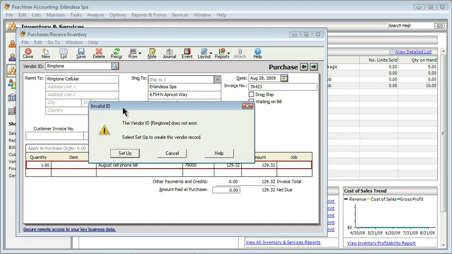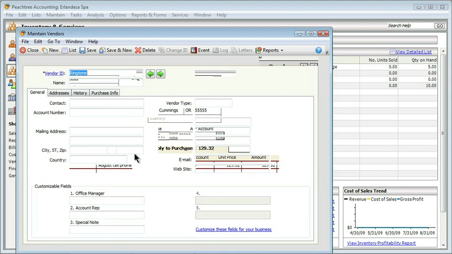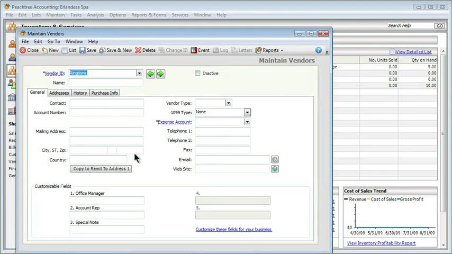It of course tells me that ringtone does not exist, so we'll go ahead and do a quick setup. And again, to save us some time, I'm simply going to put in the name and leave everything else blank. Please remember that when you normally do this, you do want to take time to categorize your vendors, make sure you have your 1099s if applicable, and most importantly, put in your expense accounts so you don't have to enter those things over and over again. We're keeping this part simple though, because we don't need to repeat what you already know. So I'll go ahead and save this one.